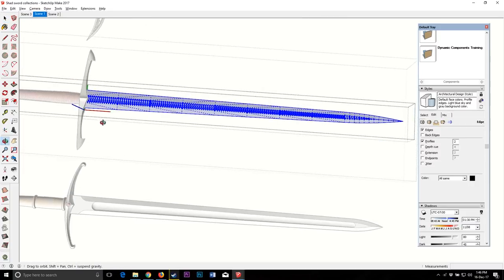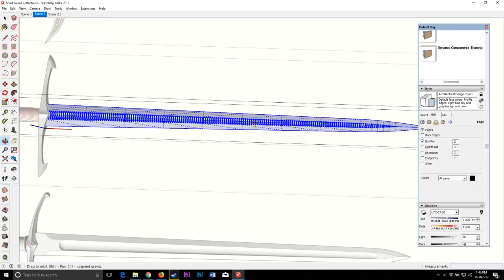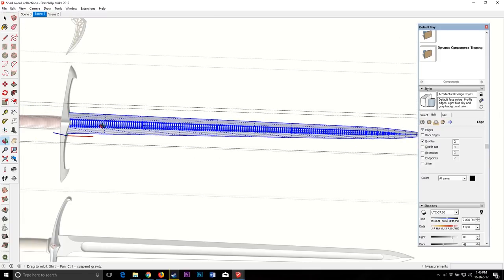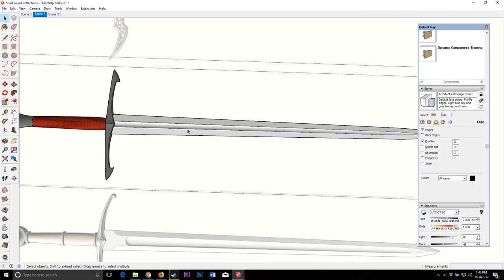Okay, so it's not even going to be as complex as this here, because when you start to add distal tapers and stuff like that, you need to break the blade up into sections. See how it's all broken up into sections? Well, I'm just going to do one big section for this part here, and then a separate part for the tip, and it'll still look pretty good. I think you'll still be pretty happy with how that is.